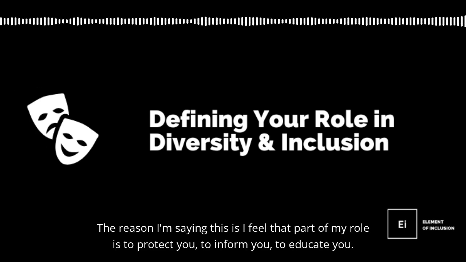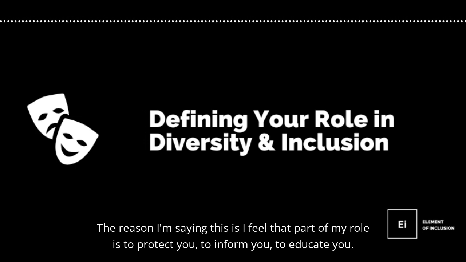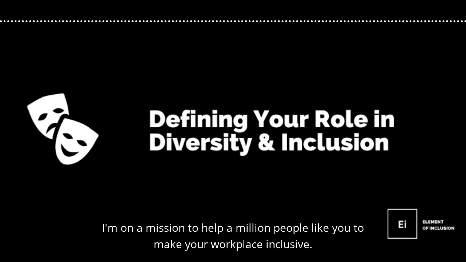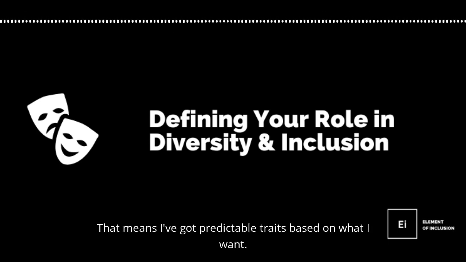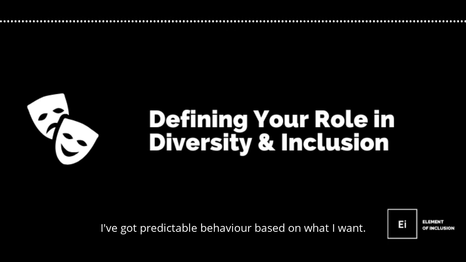The reason I'm saying this is I feel that part of my role is to protect you, to inform you, to educate you. You already know what I want. I'm on a mission to help a million people like you to make your workplace inclusive. That means I've got predictable traits based on what I want. I've got predictable behavior based on what I want.